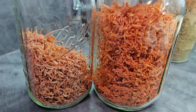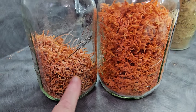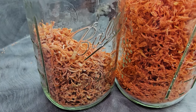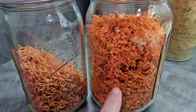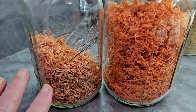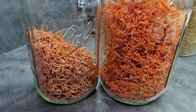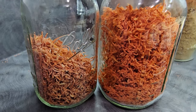I also want to show you a difference right here between non-blanched carrot shreds — the brand new carrot shreds. These are less than two months old and look at the color they're already getting. They're already starting to turn white, losing their color. Because they weren't blanched, this is what happens when the enzymes start interacting with the vegetable — it starts taking away those vitamins. So this bright orange color is not going to last forever on your shelf. Over time, even blanched foods may start to lose their color if they've been there a couple of years. That's why optimally most dehydrated foods done properly last about two years.